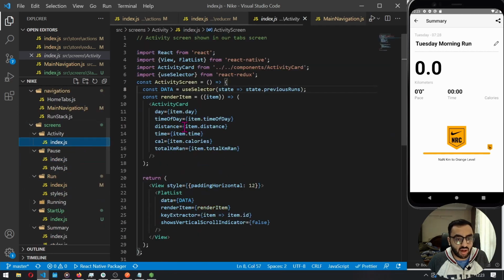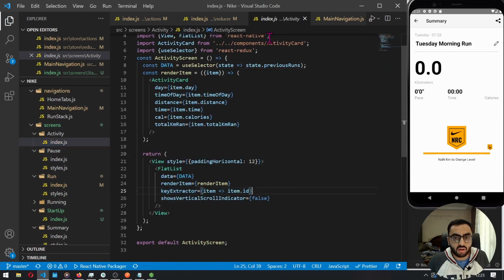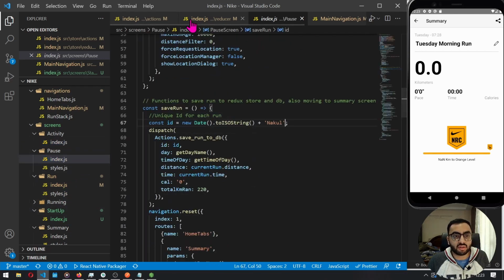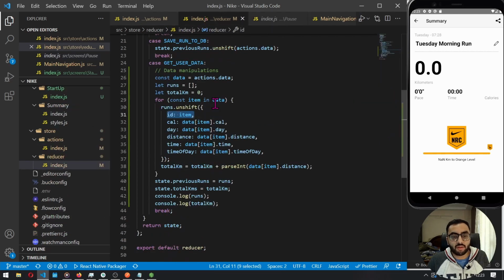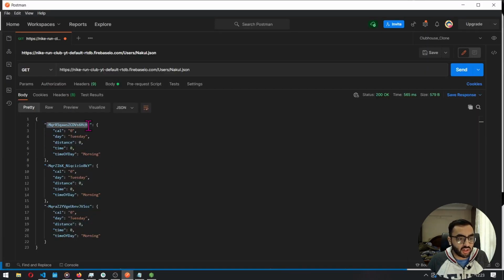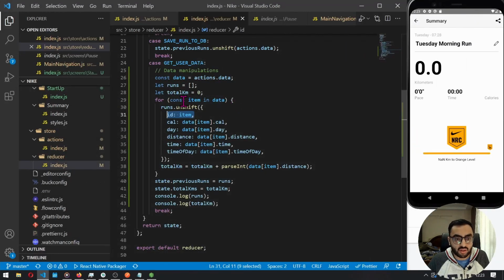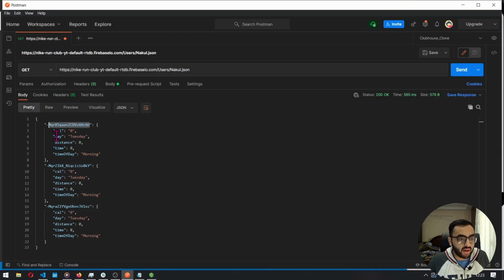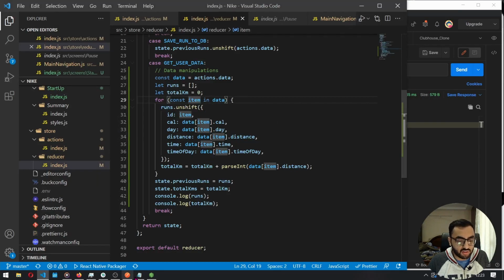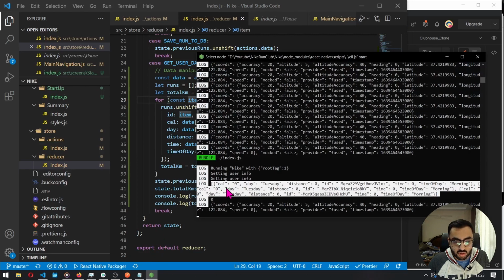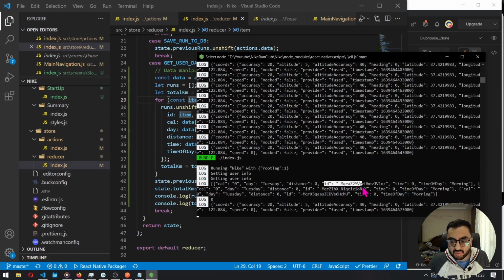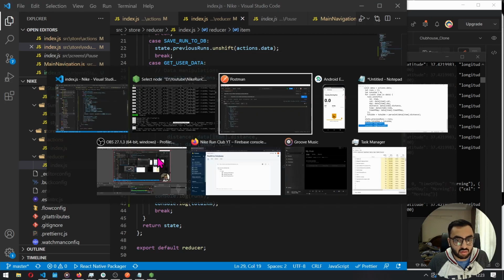But since Firebase adds a particular ID for each data that we add, we can make use of this rather than creating an ID of our own. So I've added this same ID as our ID for each run. If you see the data over here, you can see that there is an ID with the same value as the ID given over here.